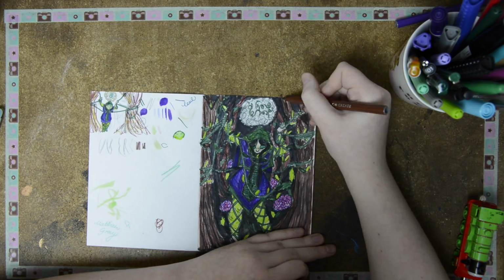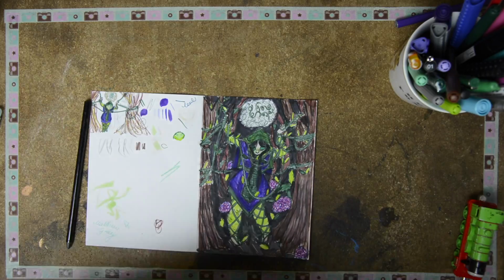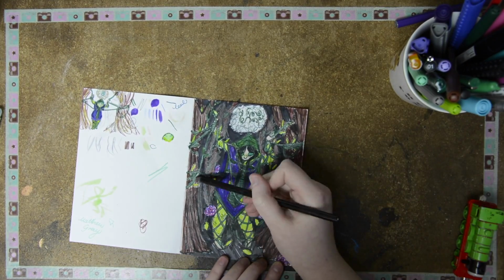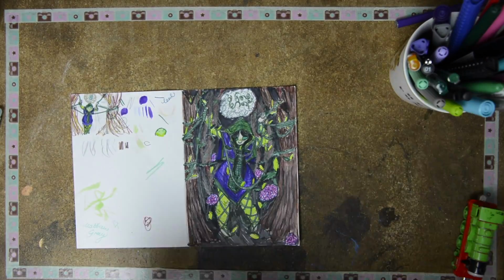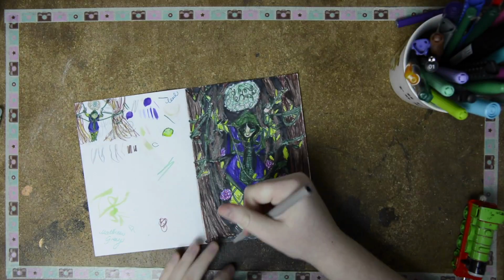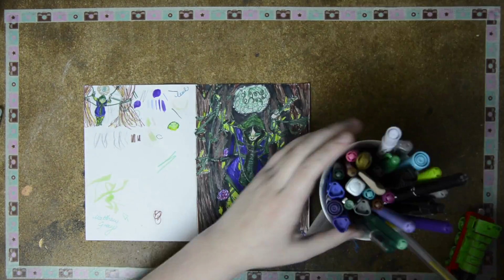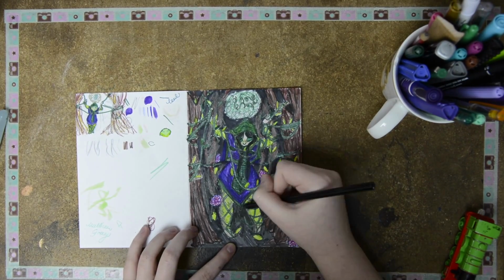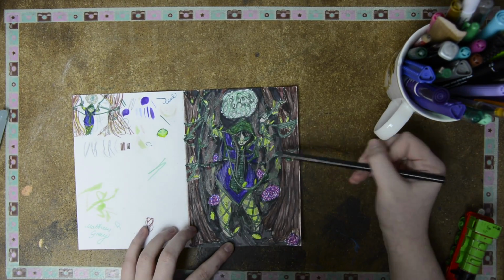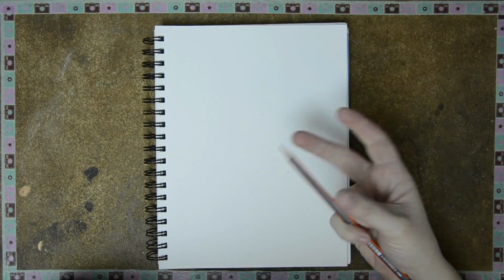I took pictures of the first couple of stages. I didn't take any pictures of this now, where it's coloured, but I took a picture of it when it was sketch pencil and when it was line art, first of all. Yeah, I'm nearly finished now. I was trying to find my graphite pencil to make some dullness and shadows in the background. It made it a bit shiny, but okay, we're fine. It gives it a magical look.